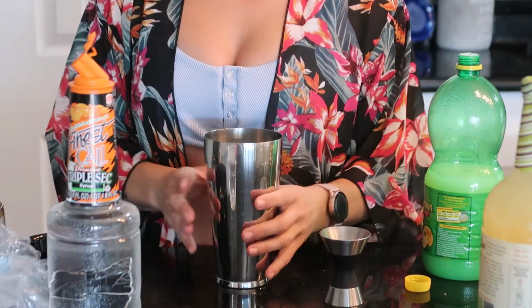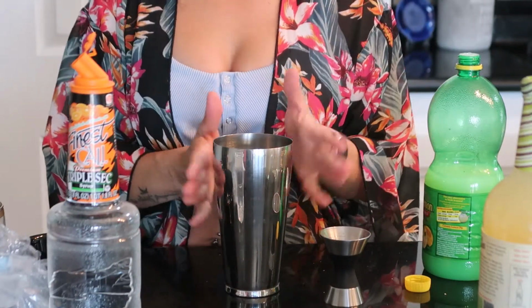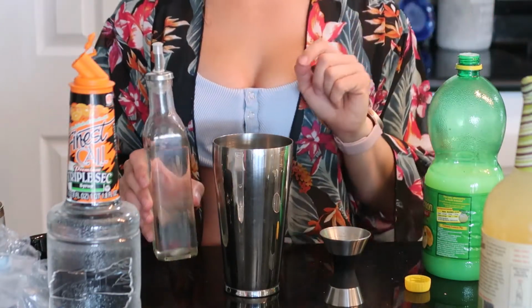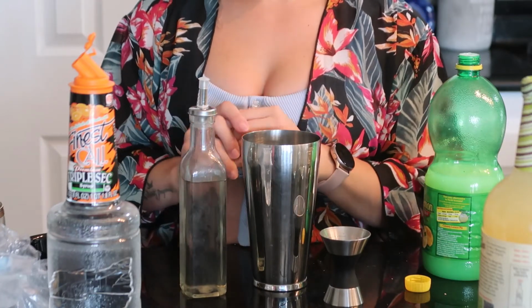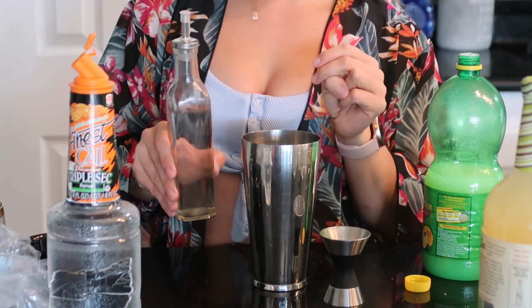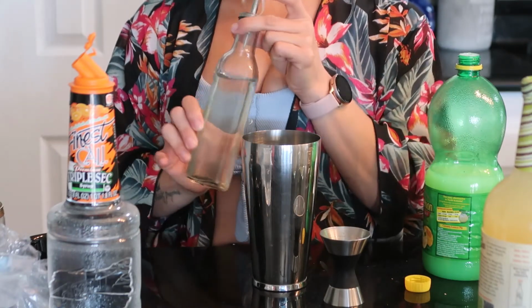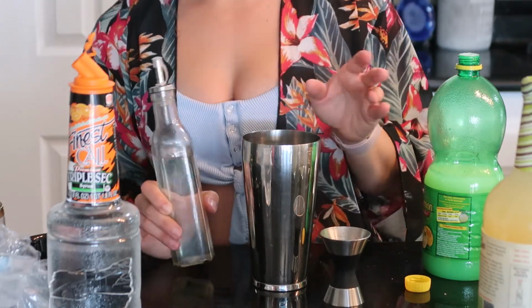Now, after I've added the tequila, the triple sec, and the lime juice, I'm going to add some simple syrup. And this is homemade simple syrup. And the ratio for simple syrup is 1-to-1. So 1 cup of sugar and 1 cup of water. You dissolve it, and then you let it cool and pour it in a bottle and put it in your fridge. Super simple to make, simple syrup.